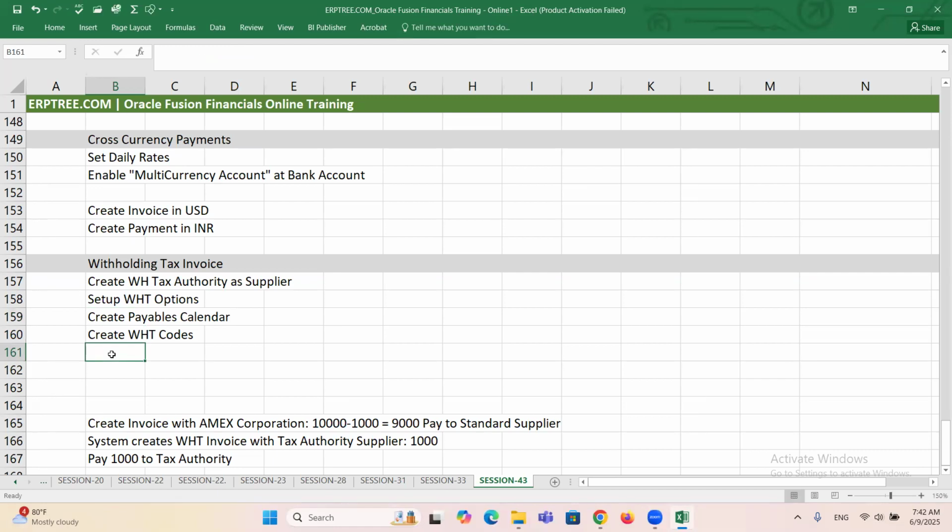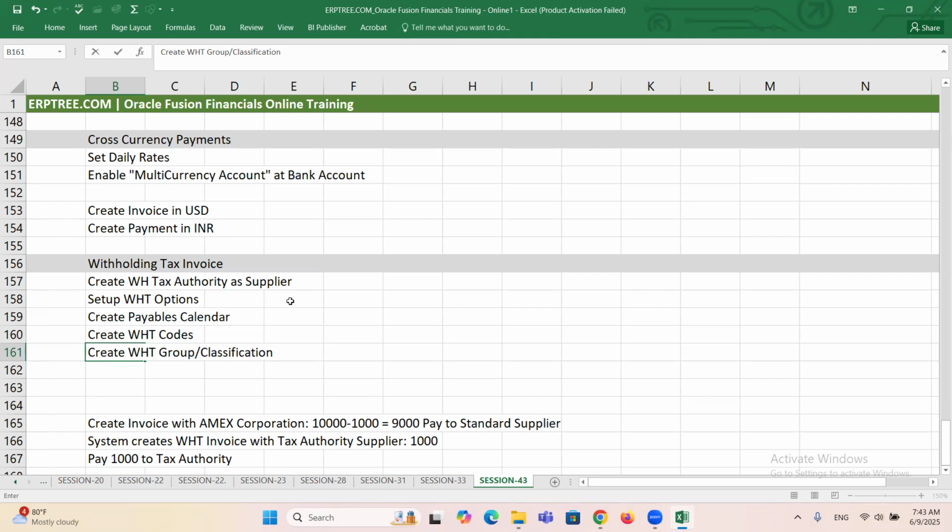And we have to group the tax codes. You may have one code, but still, as per system design, you have to group. So you have to create the withholding tax group. The same withholding tax group you can call a classification.